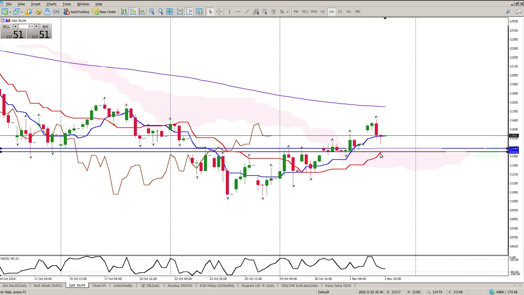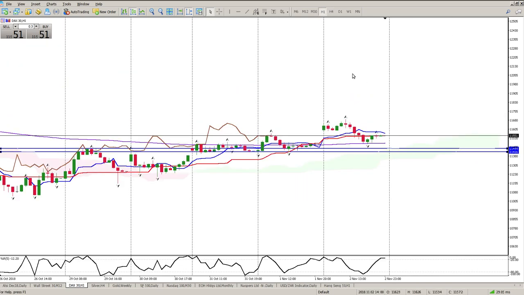Just going to put one line on Kijun-sen here and one line on the cloud, and this is on the 4 hour time frame. Okay, so that is what I would expect. We've had a break through the cloud. I want to see us come back and test the break of the cloud before moving up. So that's kind of what I'm looking for on this instrument.